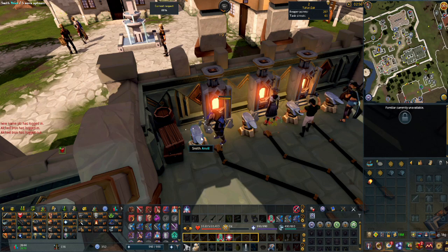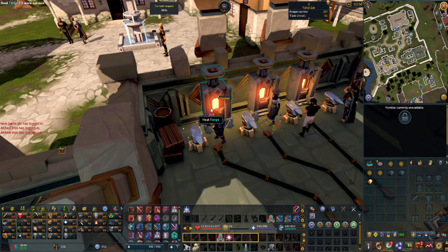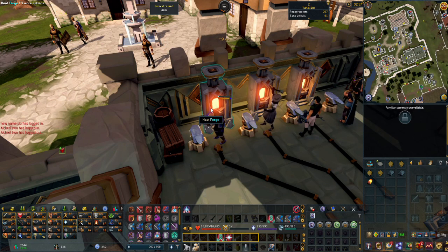And since each level of smithing makes the armor that you require at the same range of melee stats to wear it, it's great for getting gear early on an Iron Man.